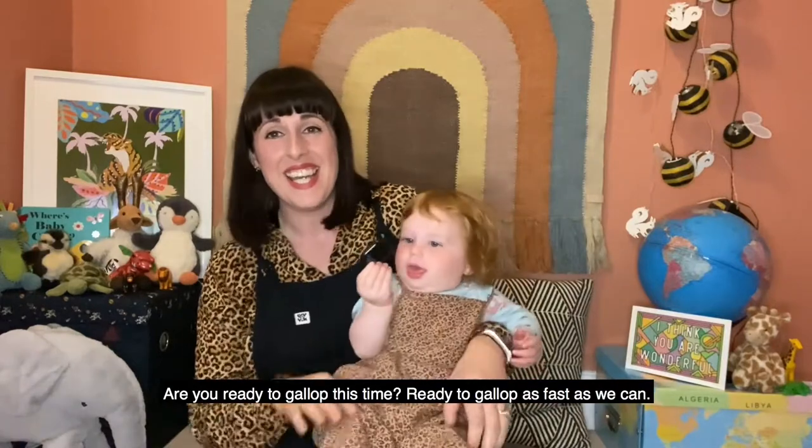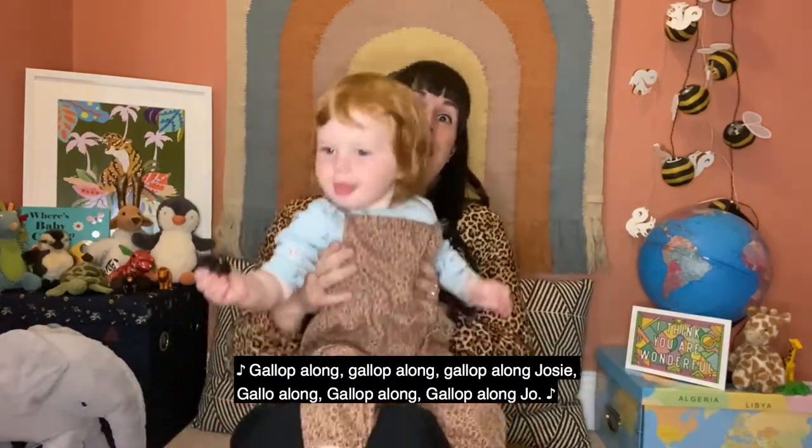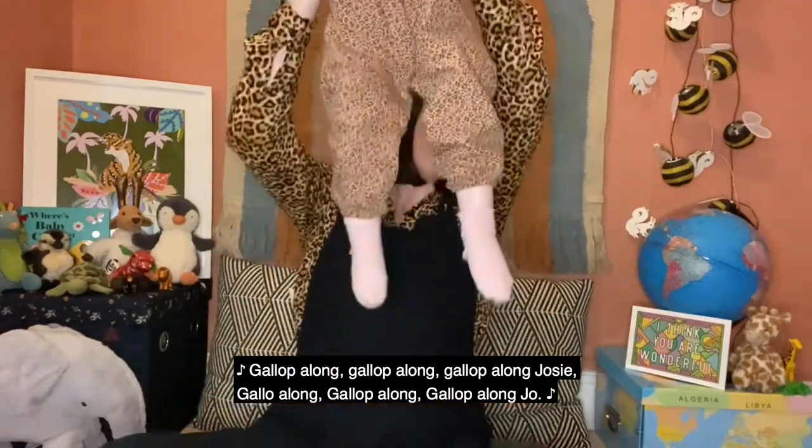Are you ready to gallop this time? Ready to gallop as you can? Gallop along, gallop along, gallop along, Josie. Gallop along, gallop along, gallop along, Joe!